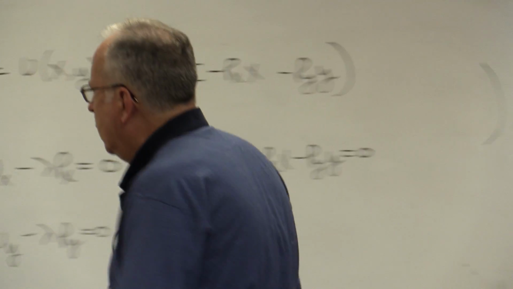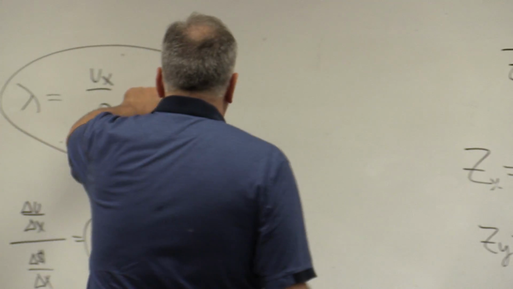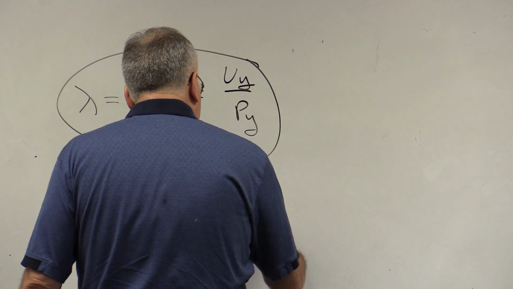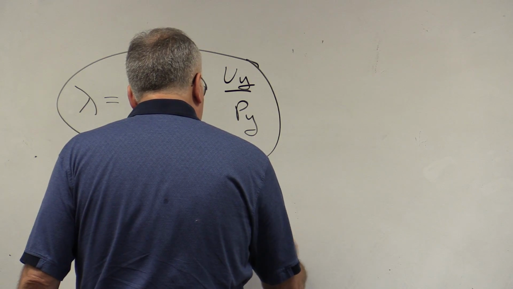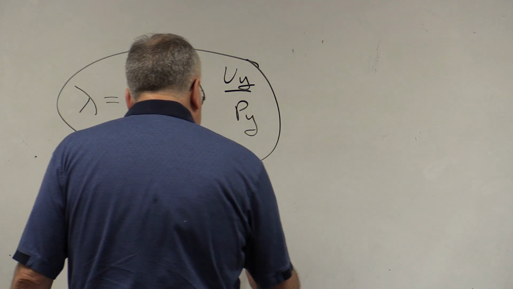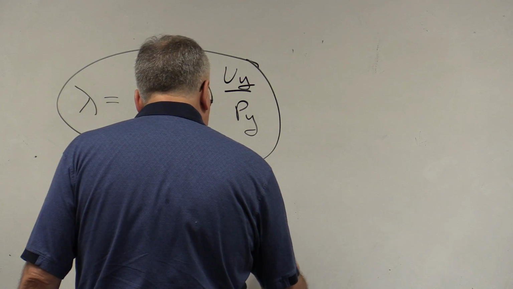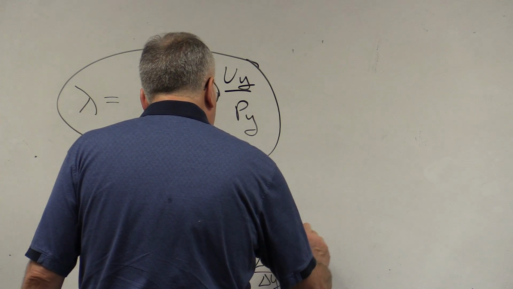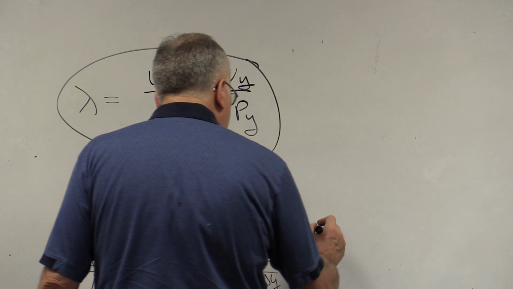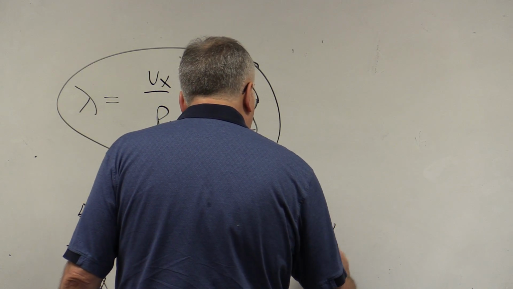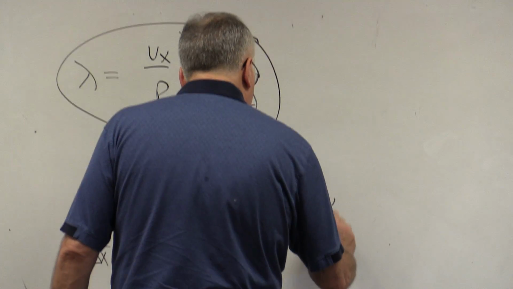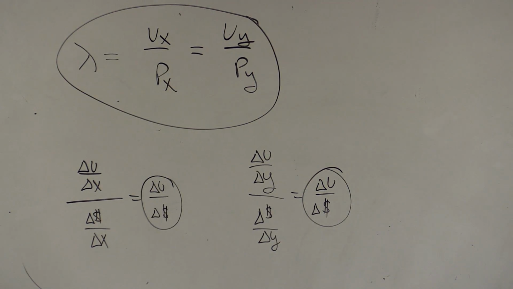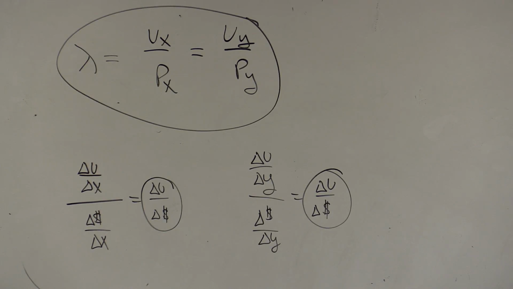And you could interpret this ratio the same way. The marginal utility of y can be interpreted as delta u over delta y. The price of good y is just delta dollars over delta y. So this just collapses to delta u over delta dollar, where it's understood now we're talking about the extra utility you get from the last dollar spent on good y.